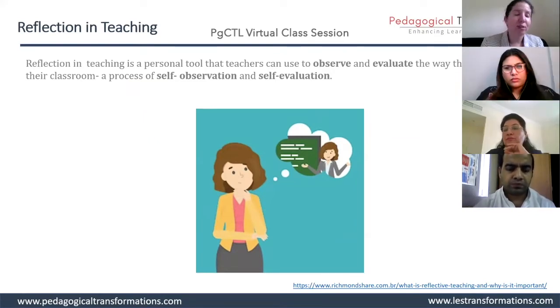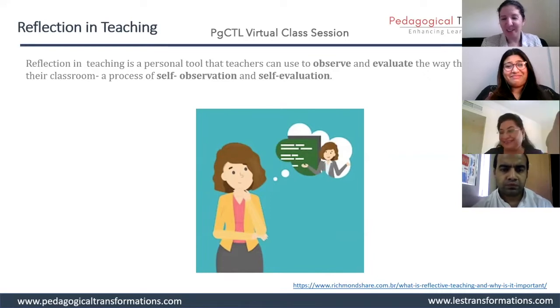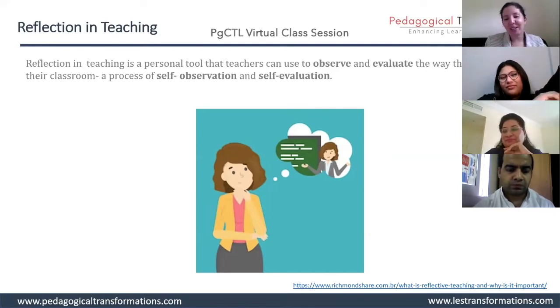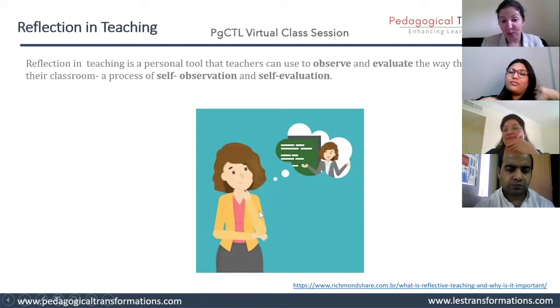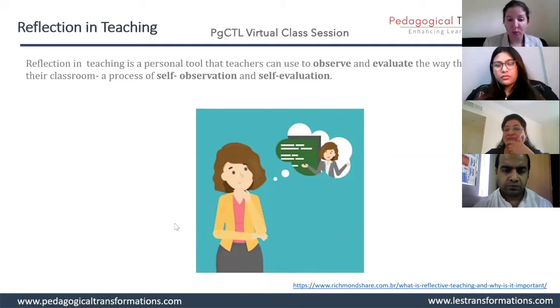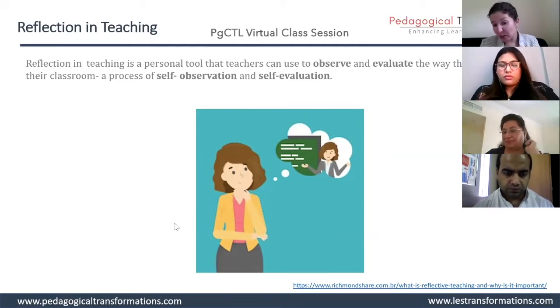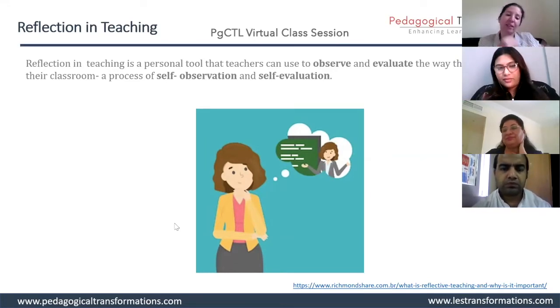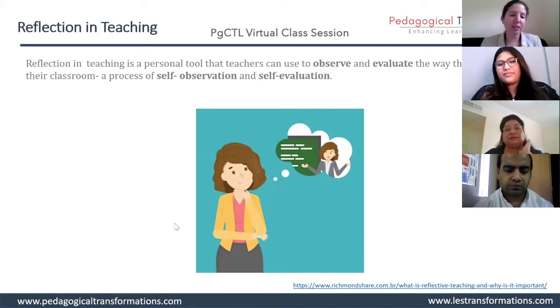Let's imagine, and hopefully this will be very soon, we're going out. Now this becomes the dream, to go out of the house. So let's say we're going out, you put on your clothes, you have everything, then you look in the mirror. You see that your hair is not well done. What would you do? Would you still go out as you are? No. You will fix your hair and then go out. So this is the same thing. You, as a teacher, have to look at what you're doing in the classroom, and whatever is wrong, you need to fix it before you move on.